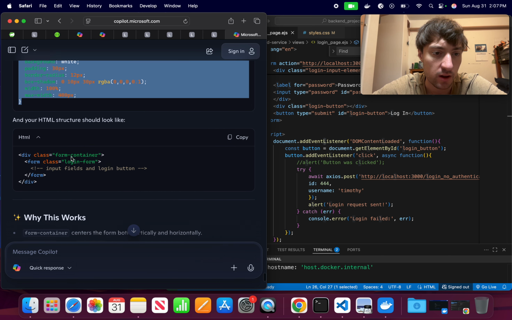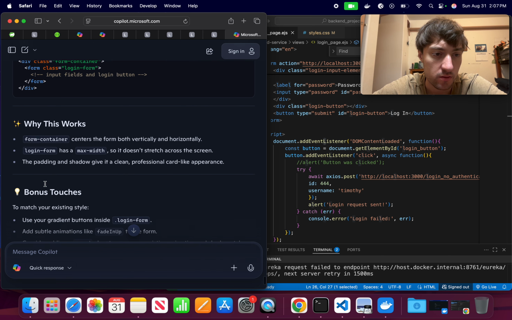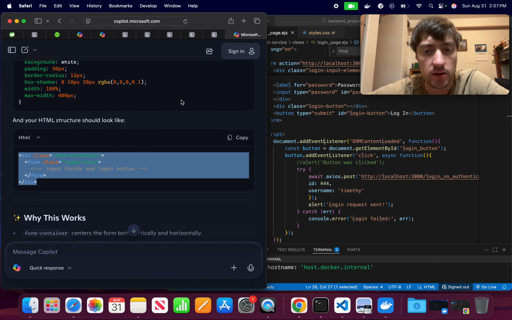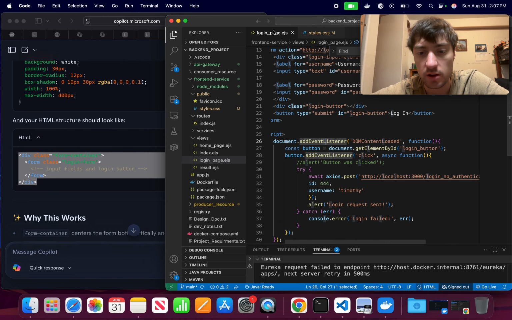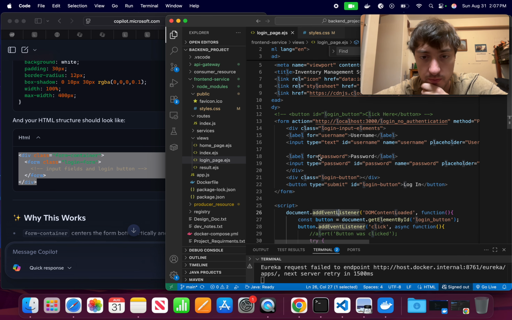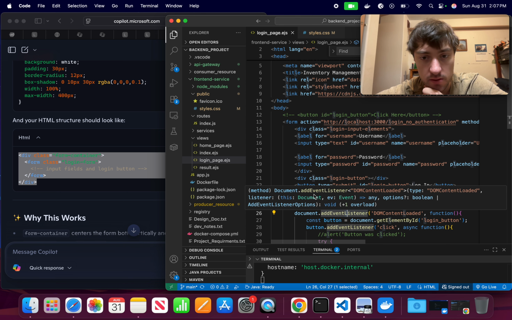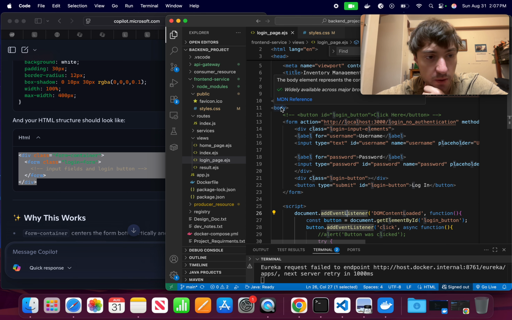So div class form container. Alright, so let's come in here and change the EJS, right? That's what it's wanting me to do. So I have this div class in my body.